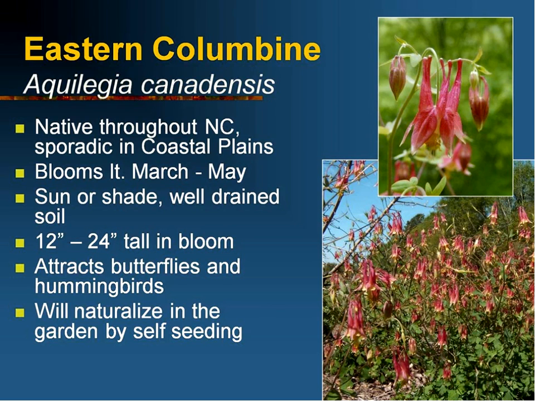A real key to establishing this, as well as our other spring blooming plants, is that it's much better to plant them in the fall, especially with eastern columbine. If you plant them in the fall, they establish very well, and they're beautiful by springtime and come up in bloom. But if you try to plant them in the spring, when you buy a plant already in full bloom, that plant's putting so much energy into blooming, it's not going to put in a lot of root growth. Plus, eastern columbine is a cooler weather plant, and it doesn't do a lot of active growing as you go into summer. So you plant it in spring, and it just kind of sits there all summer. It tends to increase the chances it might rot. So this is a great one either to get some seed and start them in the fall or to try to get those plants in the fall.